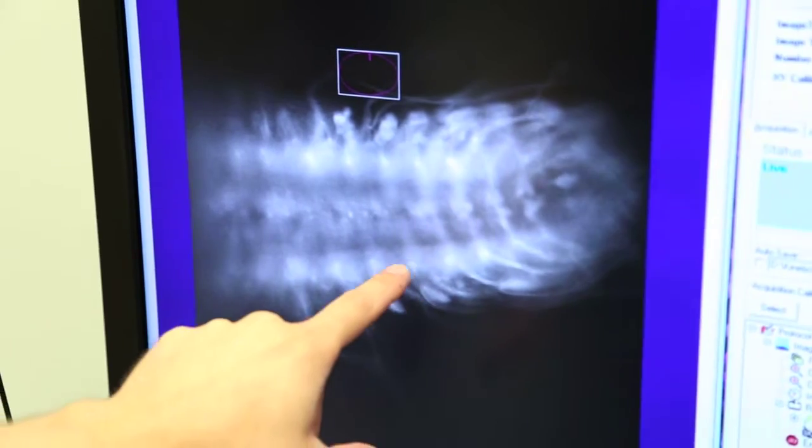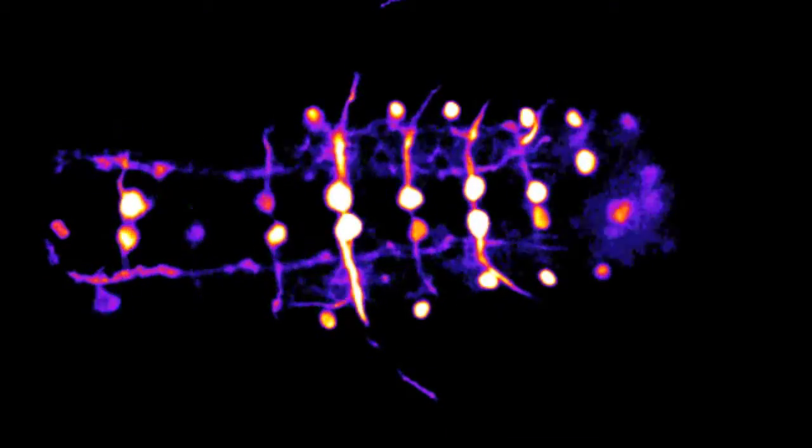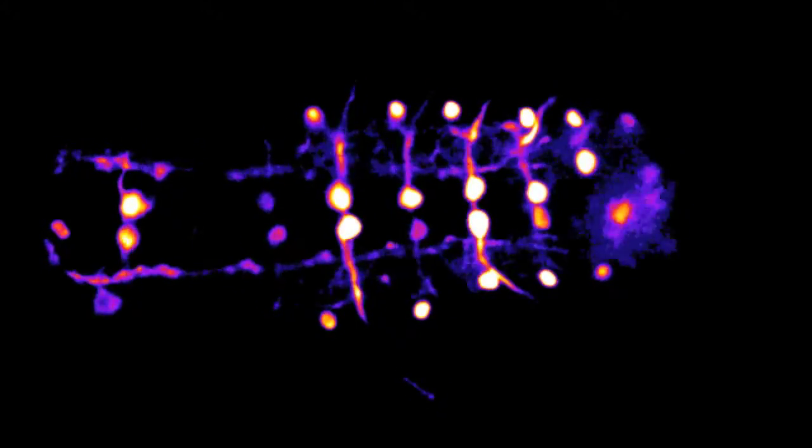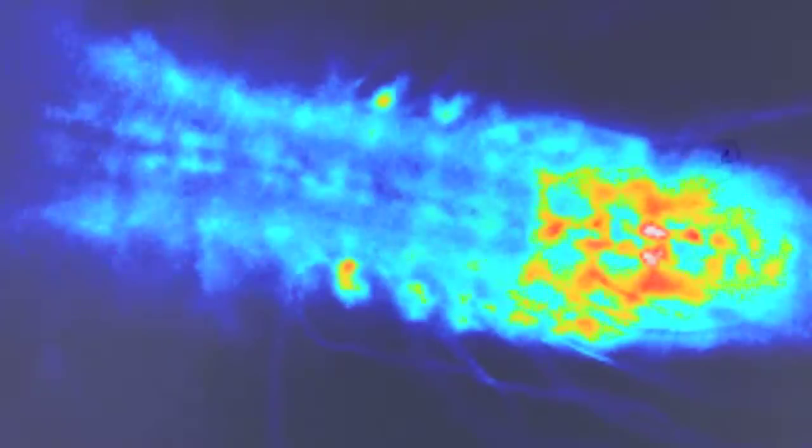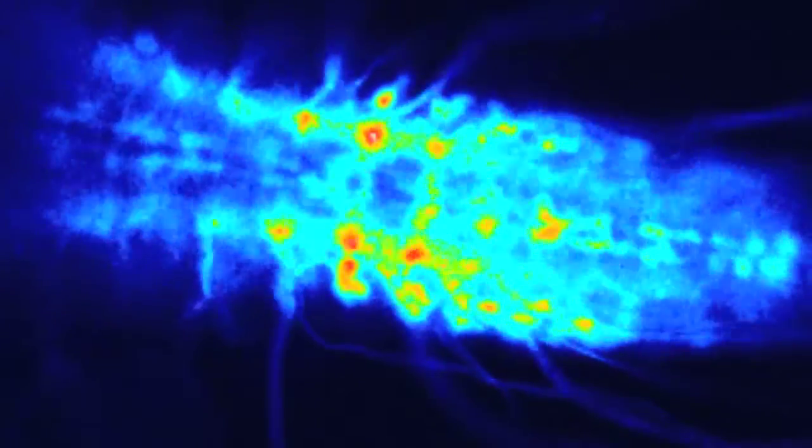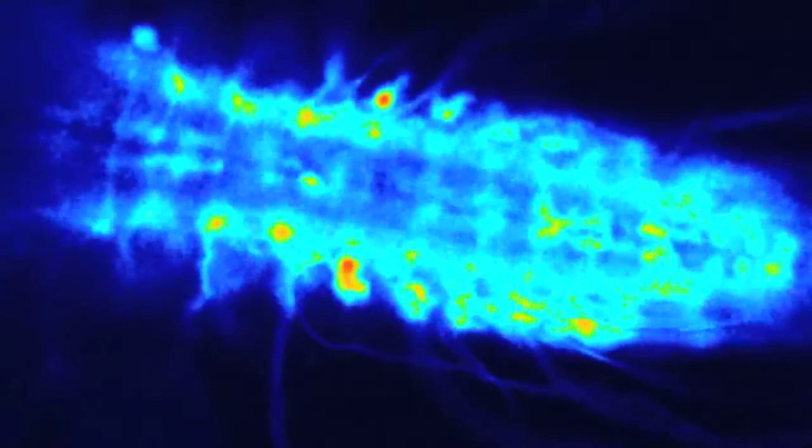We're starting to image activity across the entire landscape of the central nervous system in Drosophila. I can really image the rhythms that are underlying locomotion in an animal. It's really exciting to be at the forefront of tool development in neuroscience. I can use tools for imaging activity that are only available here at Janelia.